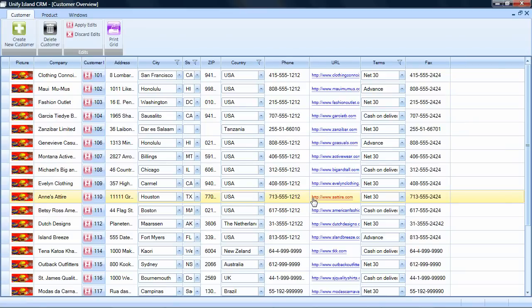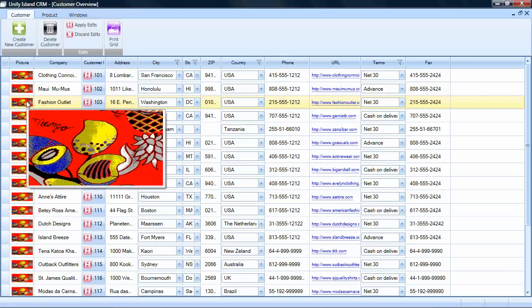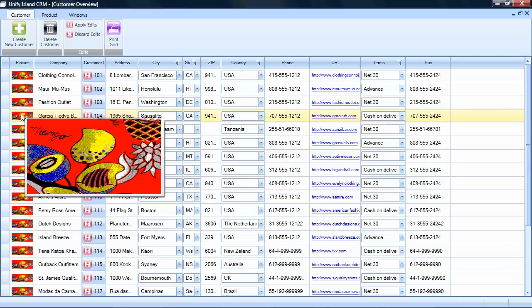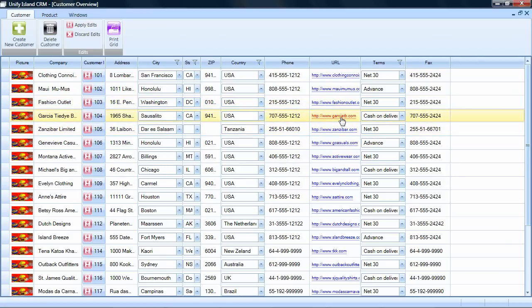Using Team Developer, it is very easy to create very rich user interfaces. For example, a grid window like this one here that has a button column, and the button column has a leading image, that has picture columns that have exploding images if you move the cursor over them. You have URL columns, you have drop-down boxes, and a number of other things that are not being used in this grid here.